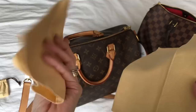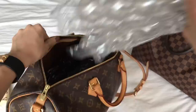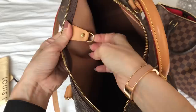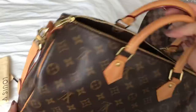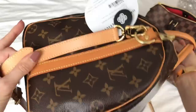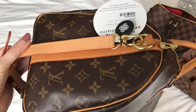It came with two dust bags — a small one, maybe for the strap, and a larger one. It's got the really pretty chestnut brown lining which is really clean on the inside. The ring is in really good condition; there's a little bit of tarnish on some hardware but this is meant to be used and loved. You can see here on the strap that the color is lighter than the vachetta leather on the bag itself, which tells me the previous owner probably used it more on the crook of their shoulder or handheld without the strap, since the strap patinaed far less.